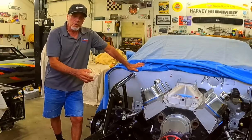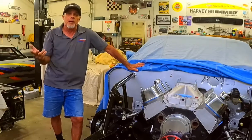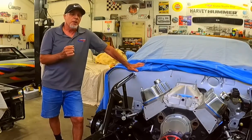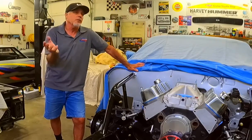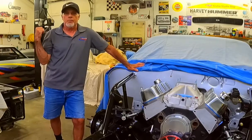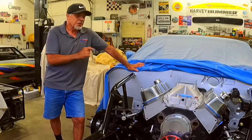If you guys have any questions, go ahead and ask them. I'm in some Facebook groups — one in particular is First Generation Camaro Lovers. These are the '67, '68, and '69 — the first gen Camaros. I've had questions on the rack and pinion, which is a popular changeover. Now the purists like everything from the factory to remain the same, and that's great — but for me, I like pro street, I like drag cars, I want to go fast.